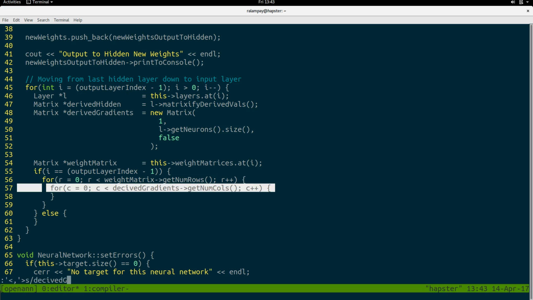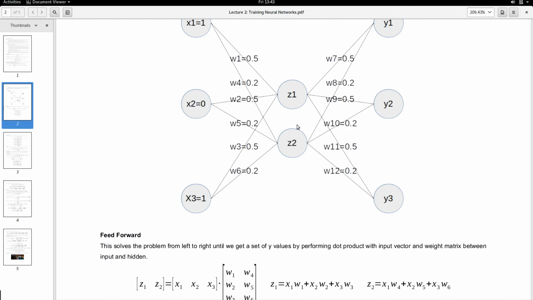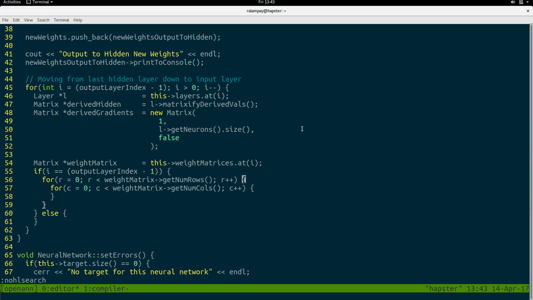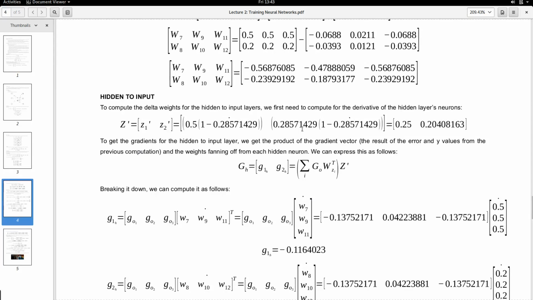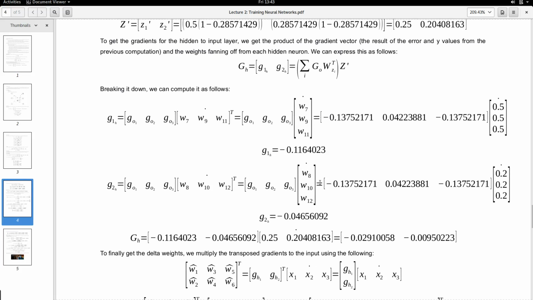Derived gradients, weight matrix. Okay, so I'll loop through each weight matrix because I know that index R will correspond to this one, right?